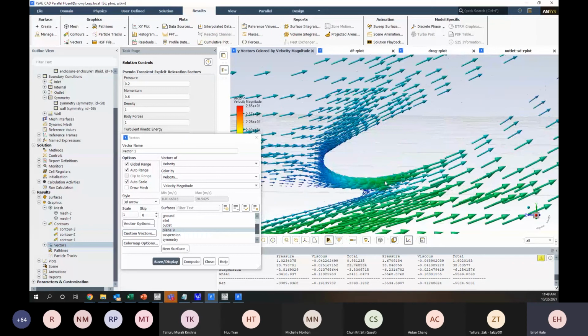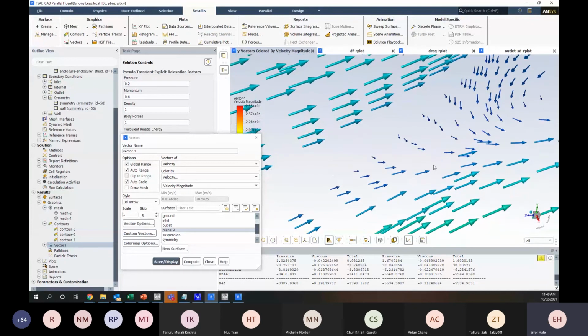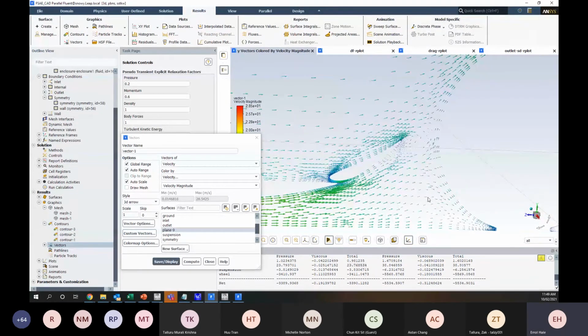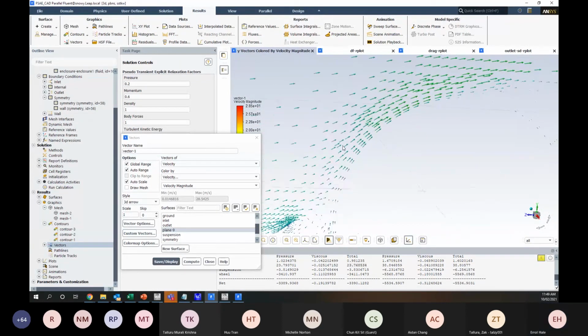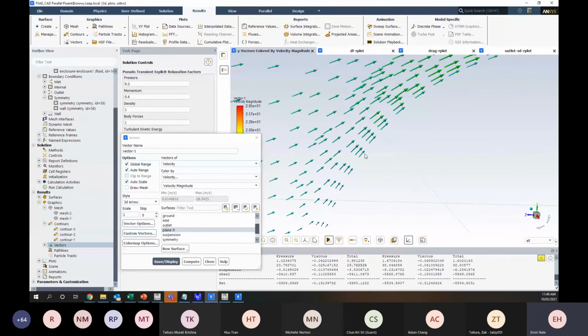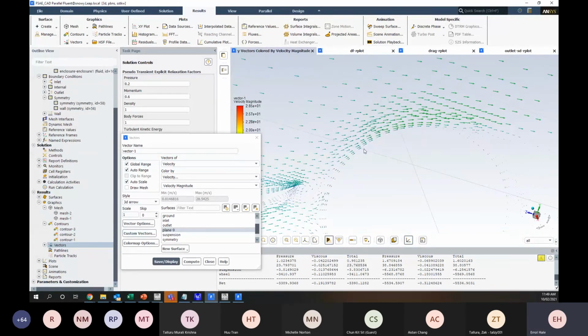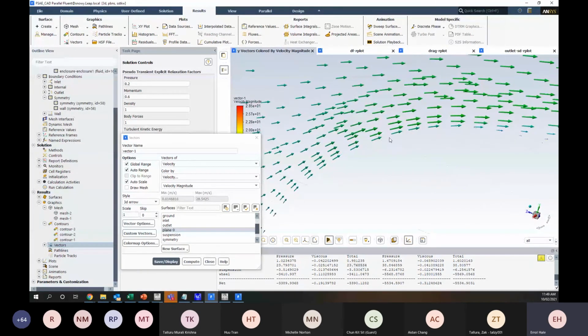So if we do a vector plot, we can do that on a plane. We can use that to see the point at which the flow is separating. So you can see here between these two elements, the flow has started to separate, it's turning around. Okay. So we can see here that we've done the wrong rotation velocity, the rotation direction for the wheel. So the wheel should be rotating forwards and the flow at the surface of the wheel is going backwards.